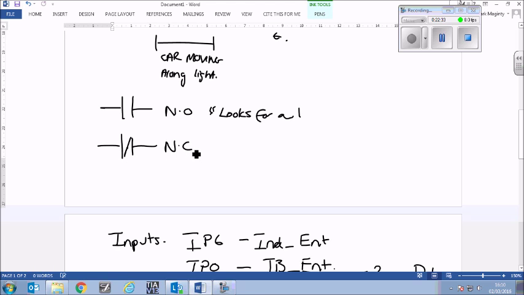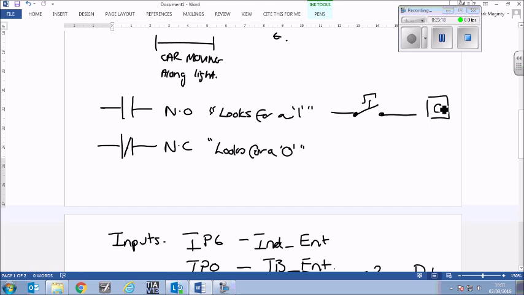The normally closed version of it looks for a 0. So if you have one of these types in your program, it looks for a 1 where it's connected. So for instance, I'm going to go back to our standard normally open push button, and we'll use our box as our example again. So if you have that, the way it currently is, you would write a 0 in it.